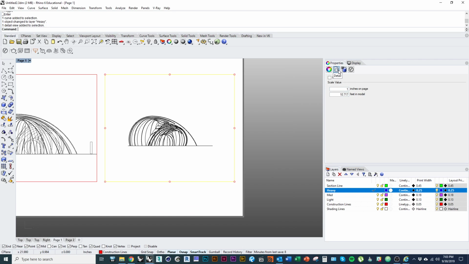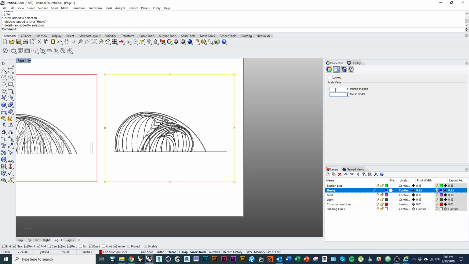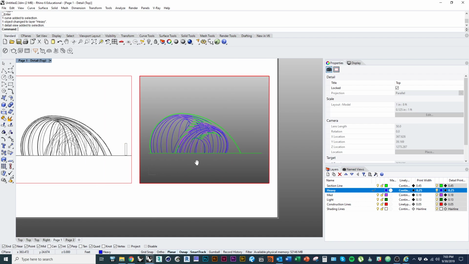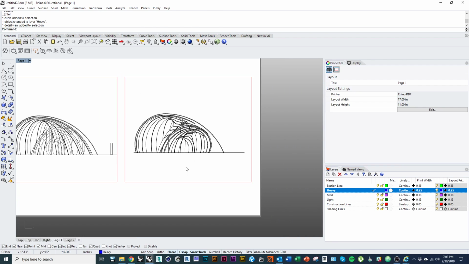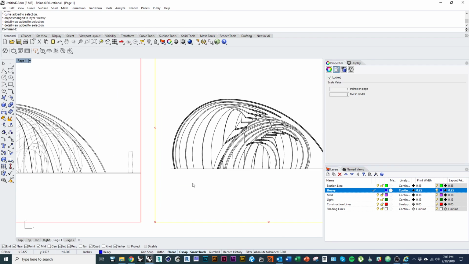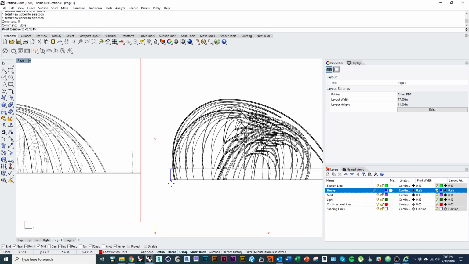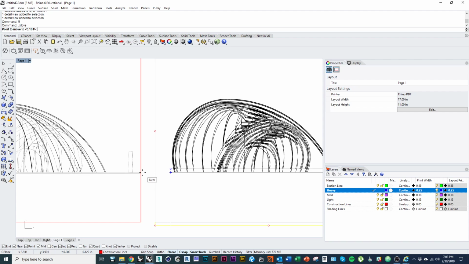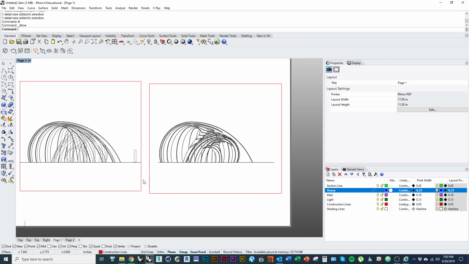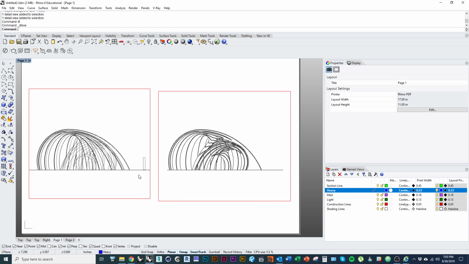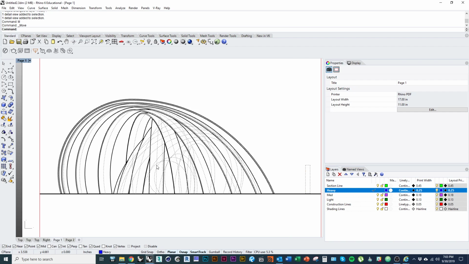You just select the detail window, go to properties, under detail, and change the scale back. You can also set this option to locked. That way when I'm in here, I can't actually move it around. So even when I'm trying to zoom in and out, I'm still zooming in and out of my layout. And if I want to line it up again, I could just move the whole window. Again, the boundaries of the detail views are not going to print, so we don't need to worry about them too much.